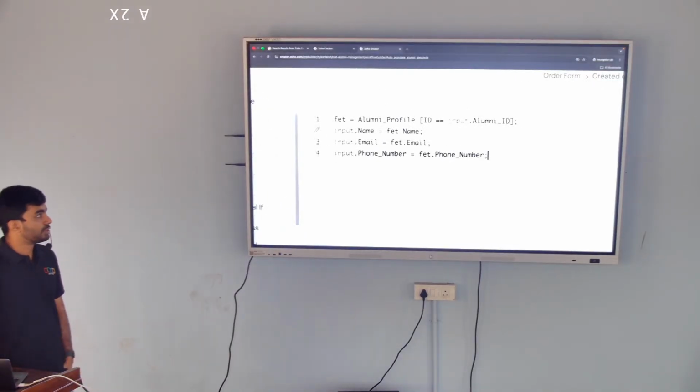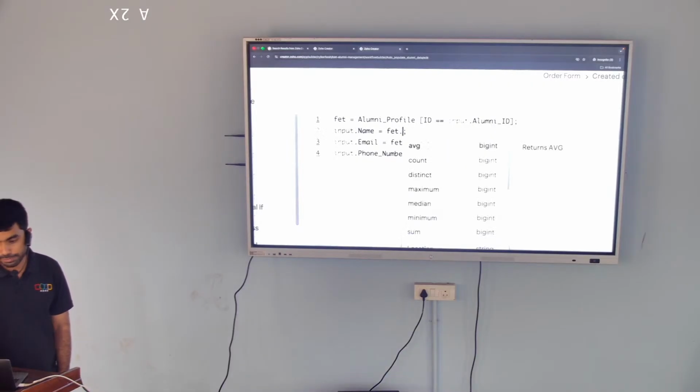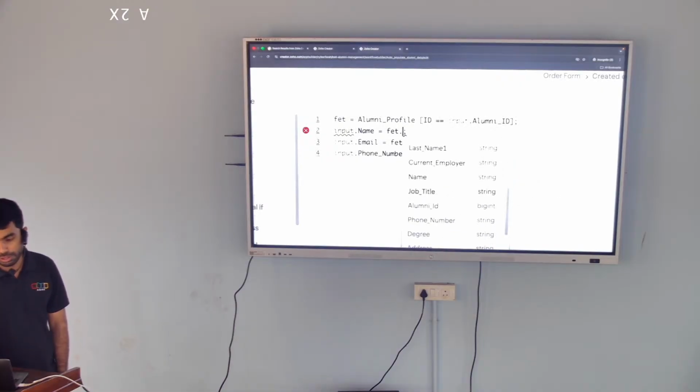Just always use the dot operator and select the name that you have given. Please don't directly copy paste because you might have given a different name. Just use the dot operator and select from the drop down. Keep scrolling, and at the bottom you can see whatever you have given.